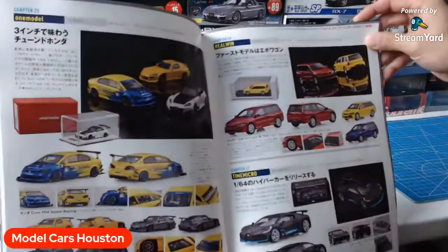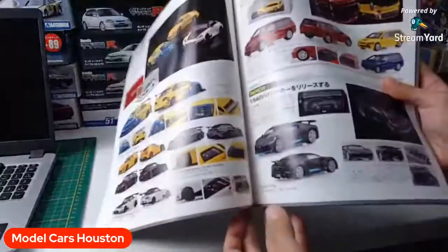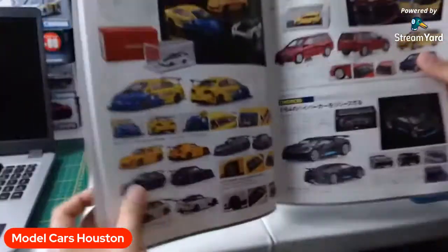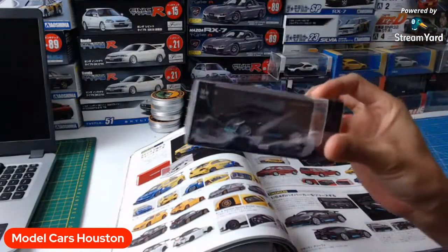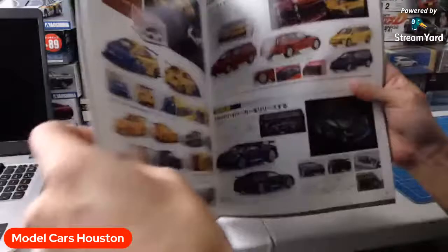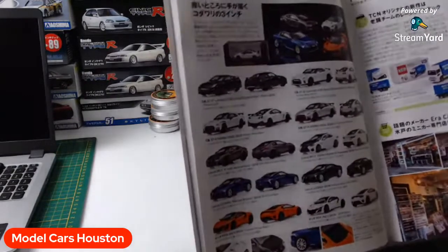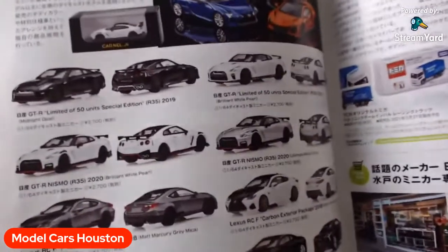Real Win — never even heard of this, but it looks like they're doing Evo wagons. There's a lot of brands. They actually showed off Time Micro — this is like the most unlicensed guys that I know. I can't believe they even showed this off. Look, I even have it right here — the one that's in the magazine. It's my last one though, already sold to a local guy. The one model case looks nice. Another brand — Carnell 64. We're getting into areas I've never heard of these guys before.